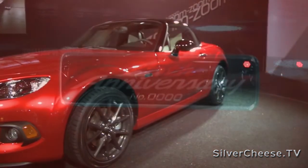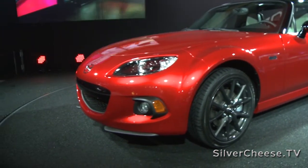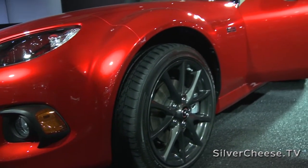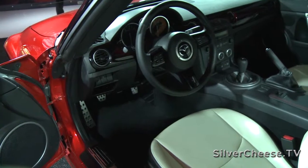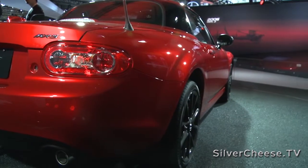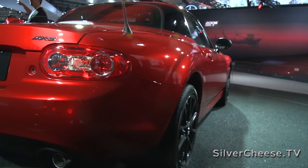What you see here is our 25th anniversary third generation car. We've done it in Soul Red with blacked-out A-pillars and mirrors — it's kind of a custom. We're only building 100 of them in the U.S. When you buy the car, you get a watch and special badging. You order it online and it gets delivered to whatever dealer you want to take delivery at. You get a special plaque badge on the instrument panel, signed. It's a very custom, very special edition. Over the years Mazda has always done special edition MX-5s, but I think this is probably the most significant special edition we've ever done.